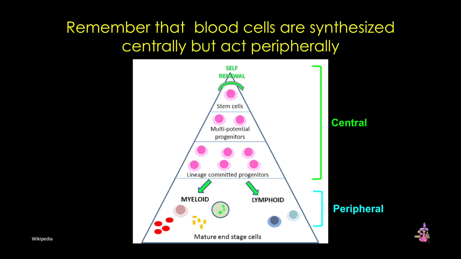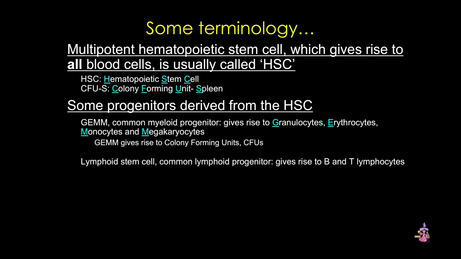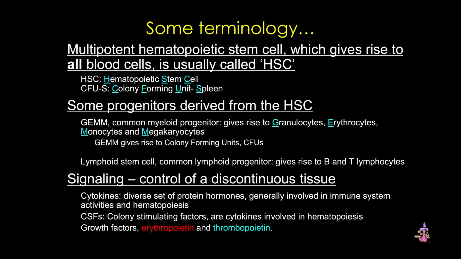Although all blood cells are produced in the bone marrow, not all mature there. For example, T cells are produced in the bone marrow but later move to the thymus where they mature. The multipotent stem cell is usually called the hematopoietic stem cell, or HSC. Other progenitors are called CFUs, which stands for colony-forming units. Some progenitors have names reflecting the cell lineages they'll make, such as the GEMM cell — the common myeloid progenitor — or the lymphoid stem cell. Because cells are made far from where they're needed, the body uses an elaborate signaling system of cytokines and colony-stimulating factors to alert the marrow to produce or slow down production of different blood cells.